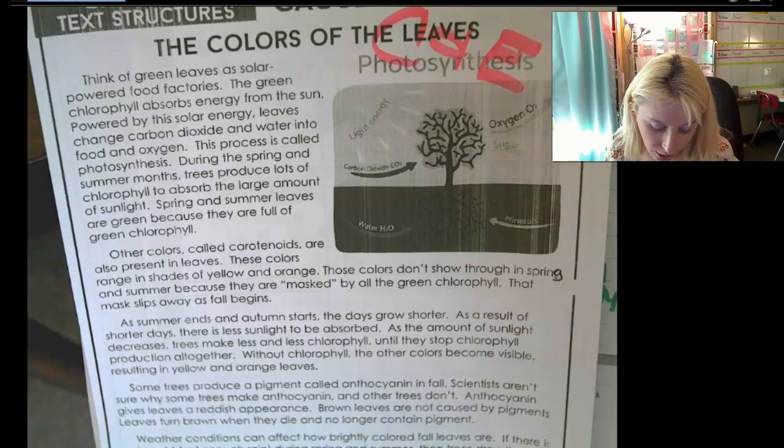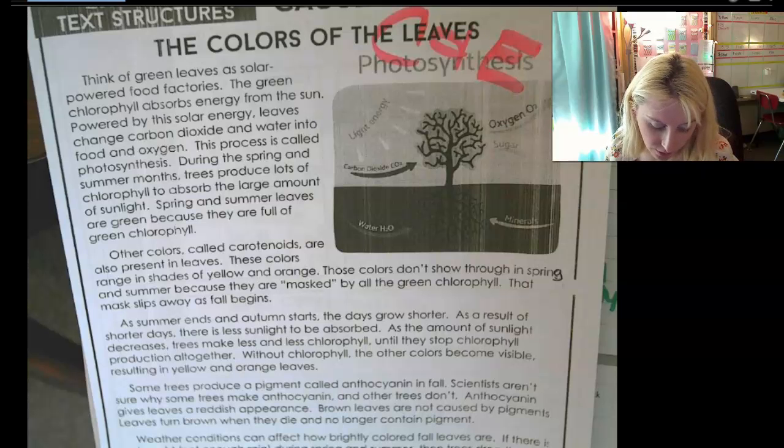Other colors, called carotenoids, are also present in leaves. These colors range in shades of yellow and orange. Those colors don't show through in spring and summer because they are masked by all the green chlorophyll. That mask slips away as fall begins. As summer ends and autumn starts, the days grow shorter.